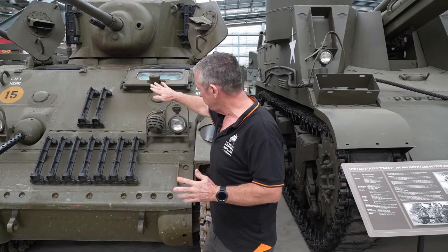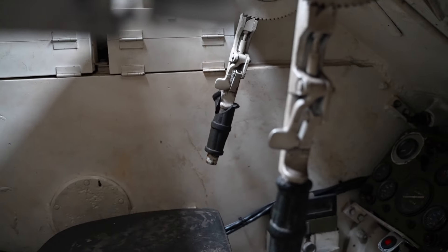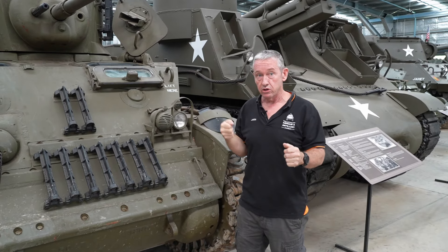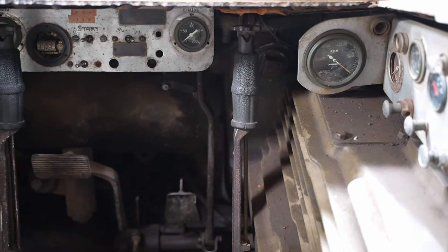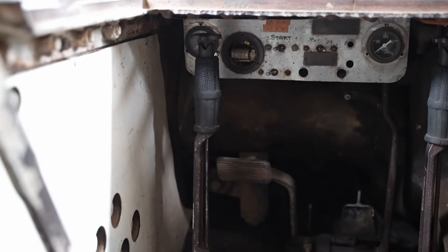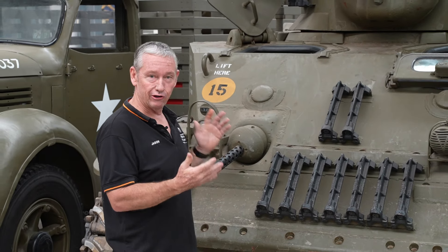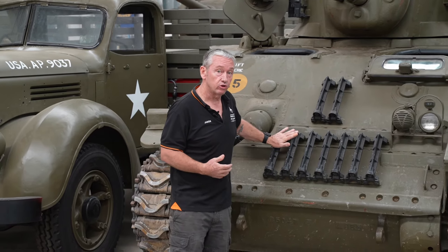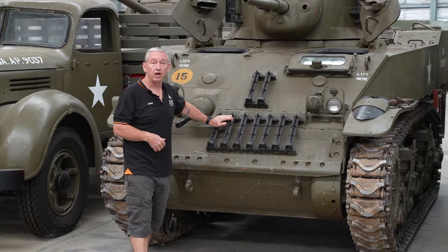Because we've changed the design of the front of the hull, the steering levers are actually on a bar that sits quite high up, so the driver is pulling down on his levers. Where if we go to the M3, we've got tillers connected to the floor and you're actually pulling up to turn. We took it for a test drive yesterday and it sounds and drives really great. If you want to ride on this vehicle, come to AusArmor Fest 2023 — click on the links below and get your tickets.